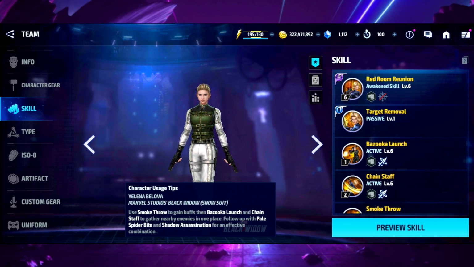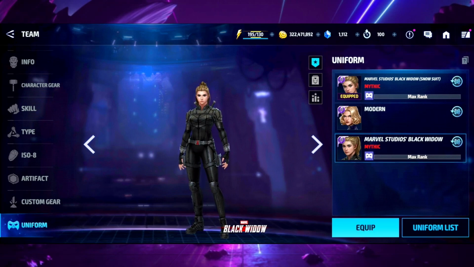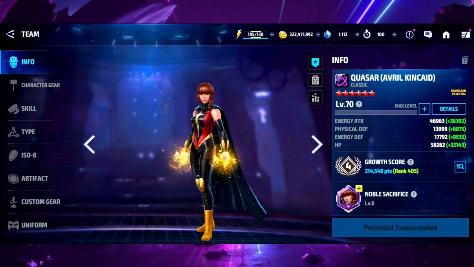And my girl, speaking of speed, demons, man. I love my girl Yelena. She's great for Alliance Conquest. But if you want to mix it up, you can always just buy her black suit and she's going to be great for PvE as well. Absolutely love her. Moving on.